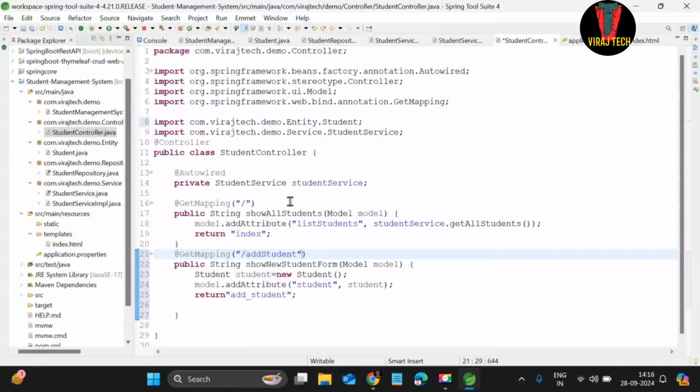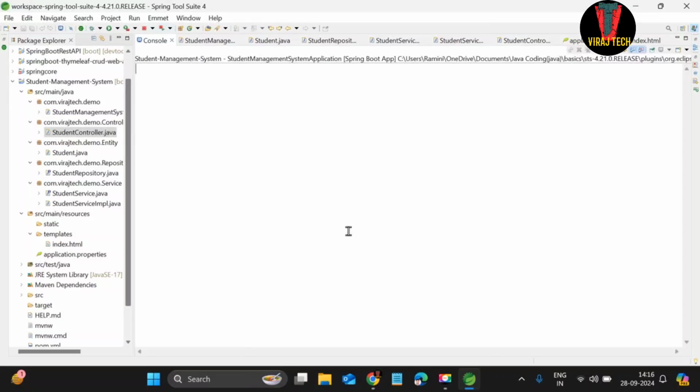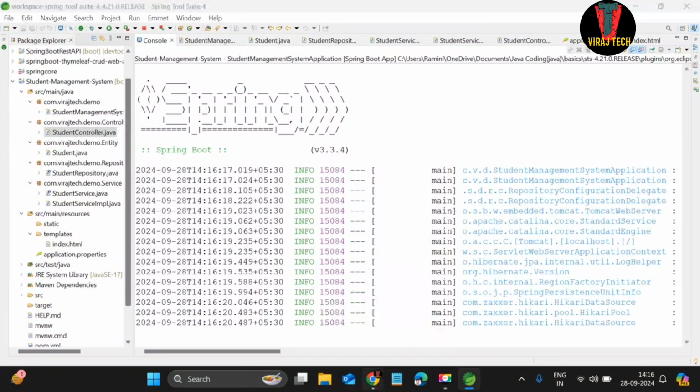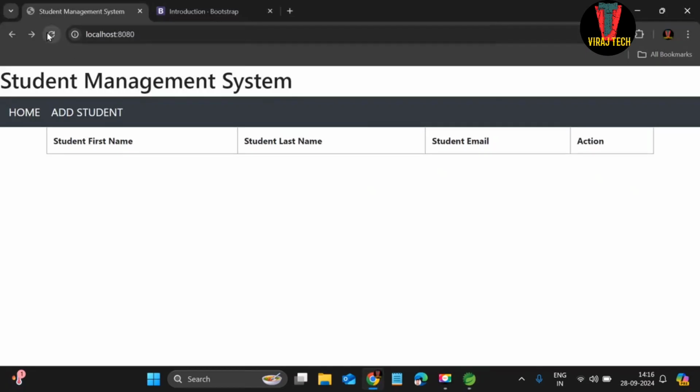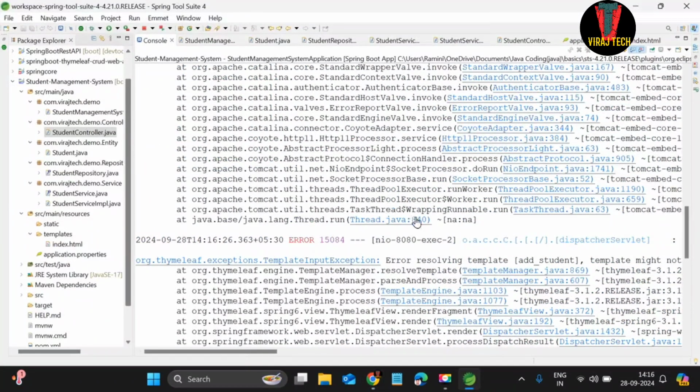Now save it and relaunch. Click on relaunch. After that, move to our browser part and refresh it. Add a student. Have no explicit mapping. It is showing error.